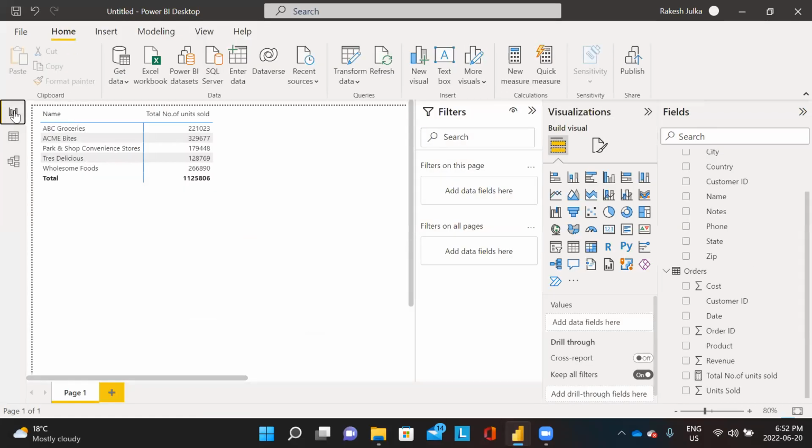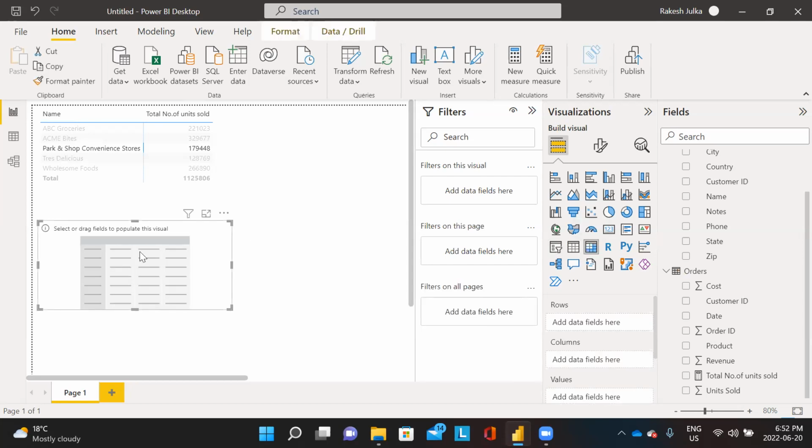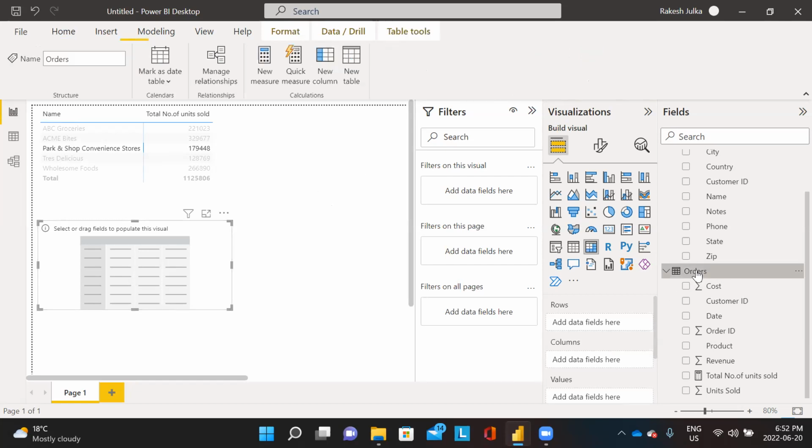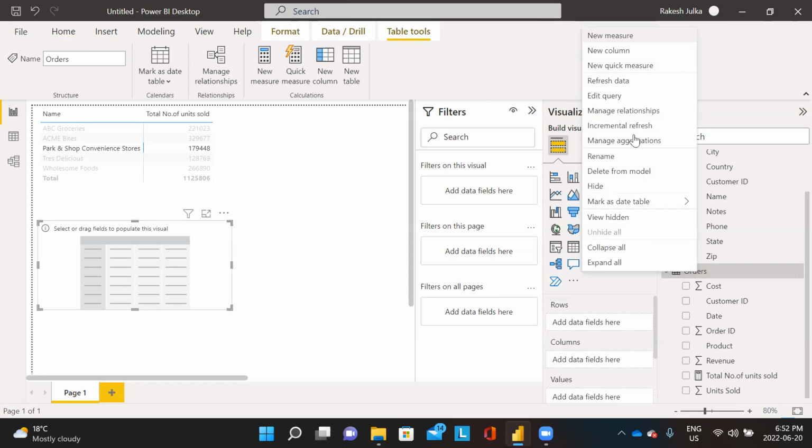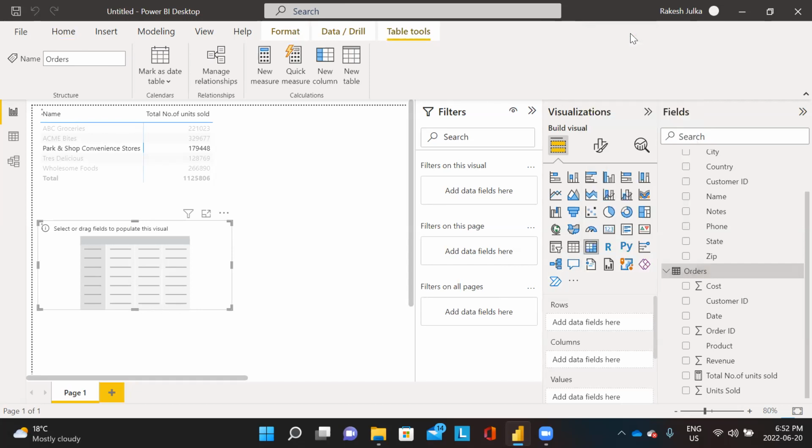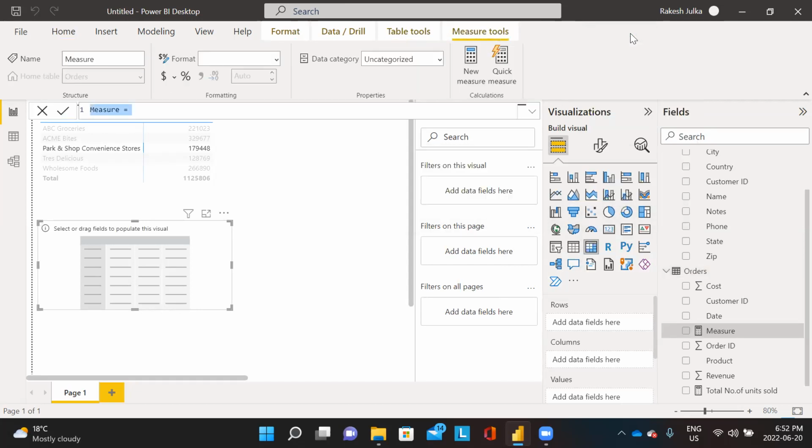Go to report. Then once again, you need to click on the new matrix that we want here. Now I'm just going to right click on this and choose new measure. Once I click on new measure, you can see the same thing at the top.